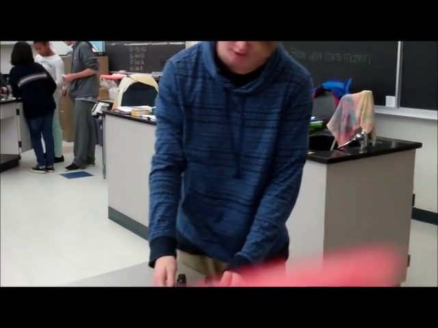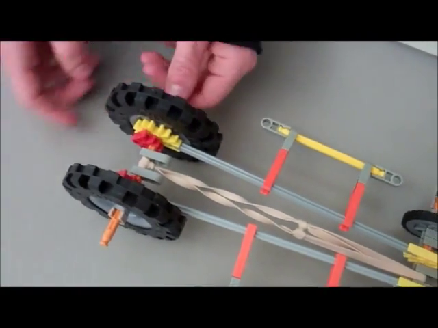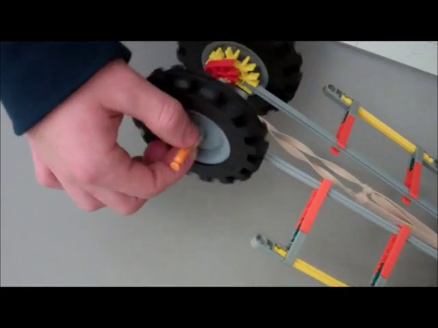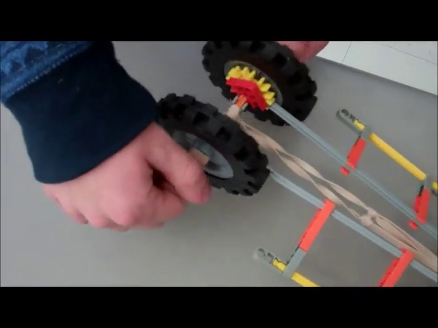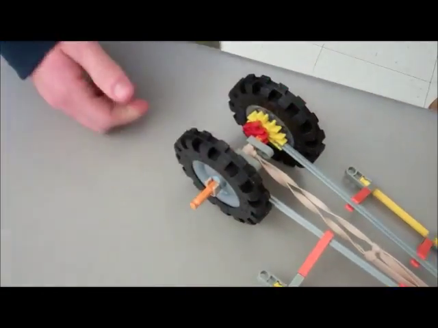So the specifications of the car are there are three support factors for these back wheels, which happen to be larger than the front wheels for motion purposes. And there's one support factor connected to the axle and the wheel to produce motion, especially when winded up to create force of motion.